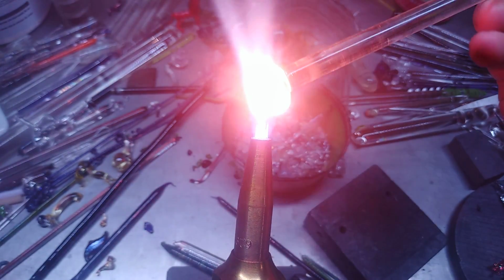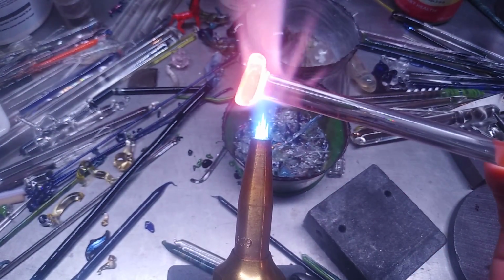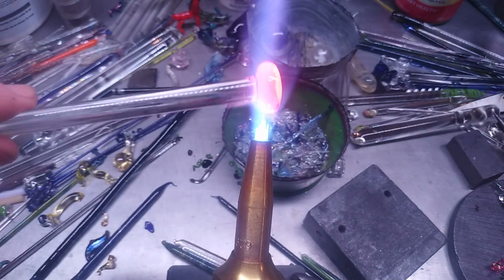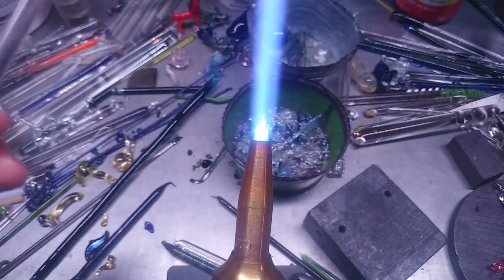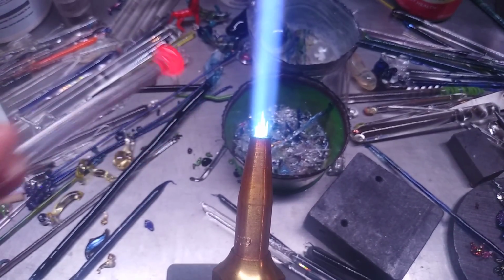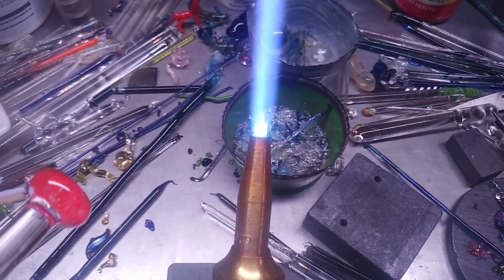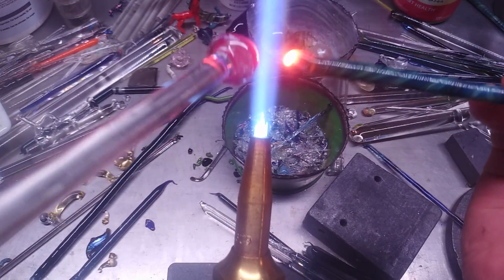Heat that up and press it one more time. Oh yeah. Now we're going to add encased green exotic for the fins and head and tail.